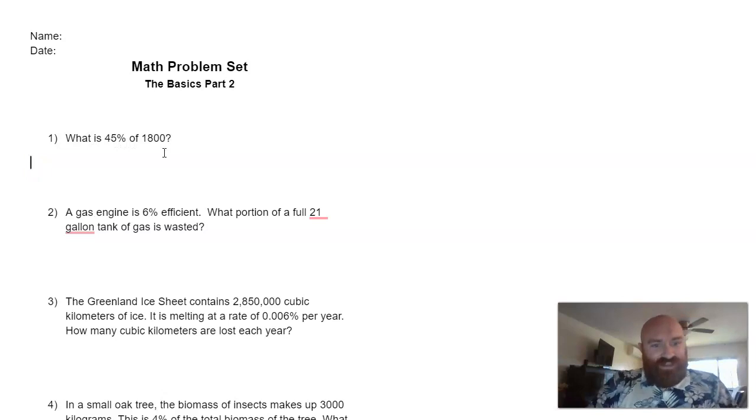What is 45% of 1800? One way is to know that 45% is actually a proportion. So 45 is actually divided by 100, right? So that is the proportion. And then this is what you want to multiply by 1800. There's a couple ways to do this. You're going to have a calculator, so it's not going to be very hard. You can solve that, but you still need to show your work. If this said something like miles, you need to be including that throughout your work. So over here you have miles, and in your answer you have miles.